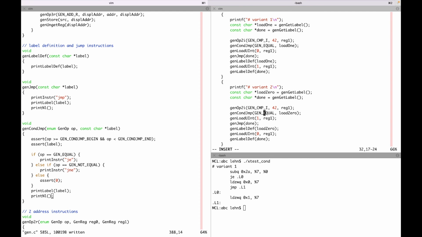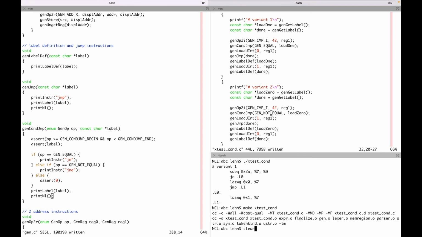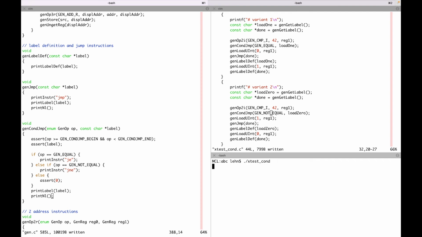And this should be the condition not equal. And then we test both conditions. Yeah, so jump not equal in the second variant and jump equal in the first.